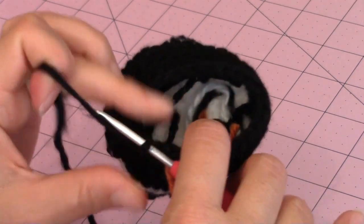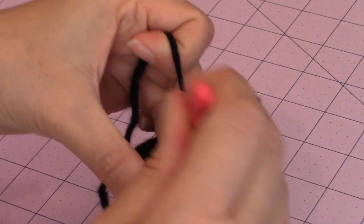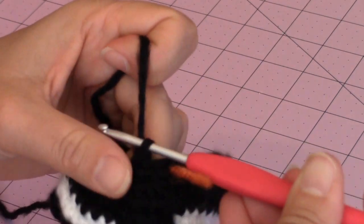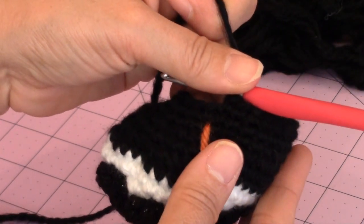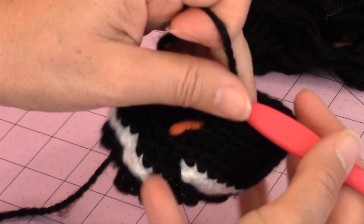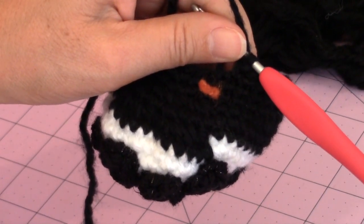So you should have 24 stitches in the round at this point, and we're just making 1 single crochet in every stitch around. When we come back, I'll show you how many rounds I made. So you want to make 1 single crochet in every stitch around for 2 rounds. So 2 rounds of 1 single crochet in every stitch, and then we're going to make an increase round.